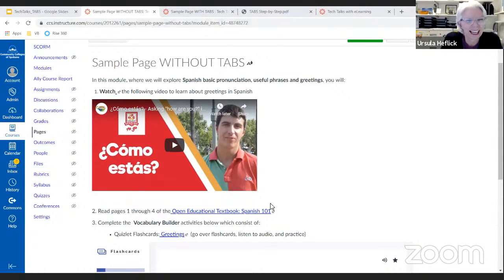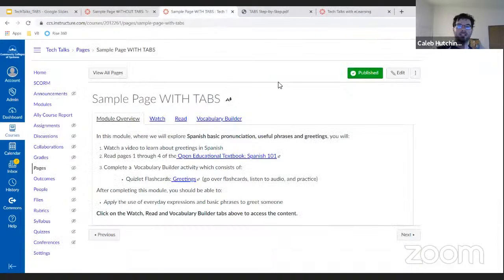You articulated it. And there are certain things you can try to do to force them to look at it, using release conditions where they can't access the next thing until they've accessed the previous thing. But I wouldn't say those are dangerous, but sometimes they don't work out the way you want them to. And sometimes you end up with students that fall further behind rather than staying caught up because they miss one release condition and then suddenly they can't see anything else.